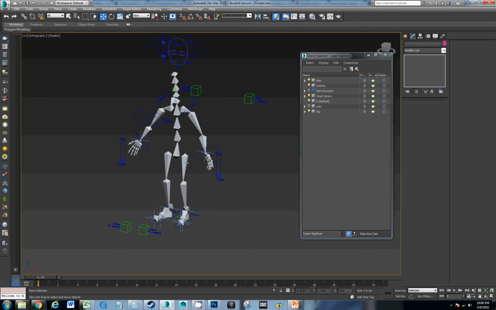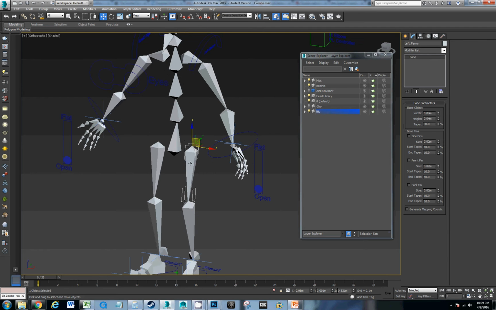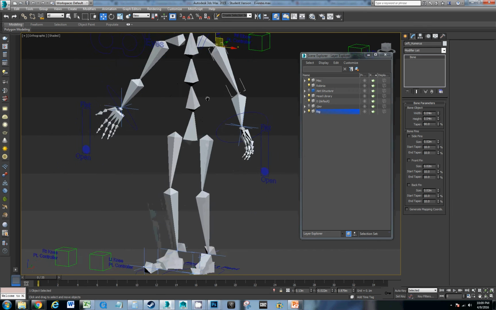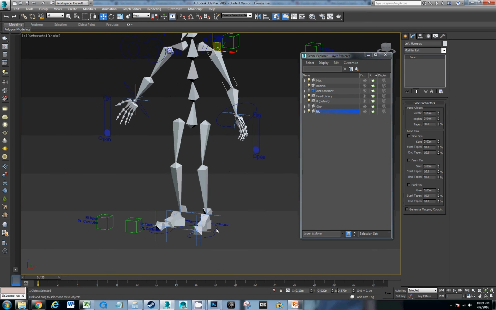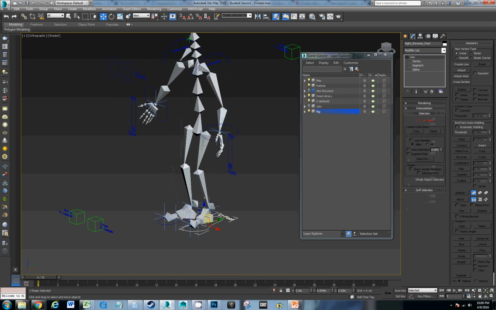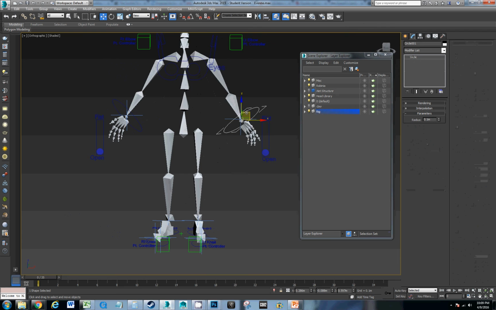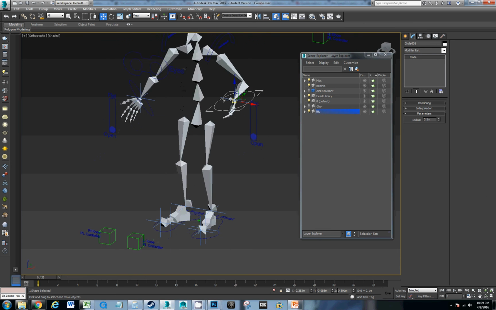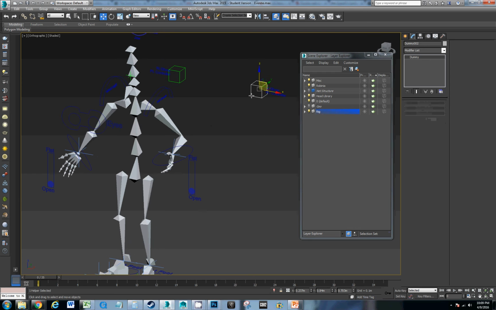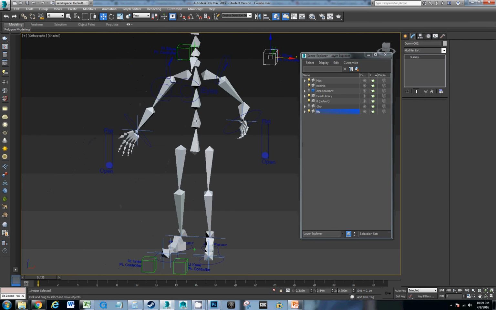So think of a rig as a skeleton that we have inside of our bodies. And I've even named these bones the appropriate names. Left femur, fibula, tibia, radius, ulna, humerus, spine bones and finger bones, and wrist and head. And so if I grab these control shapes here and I wiggle them, what I've done is I've created this skeleton so that it behaves just like the human body. And I've got the elbows pointing to these green cubes so that I can control how the human body works.